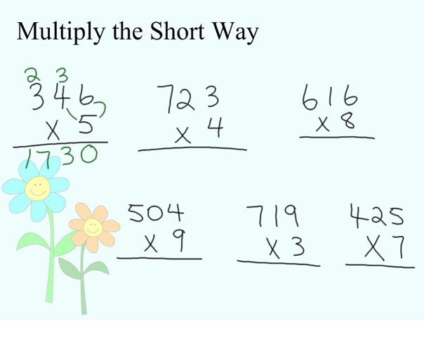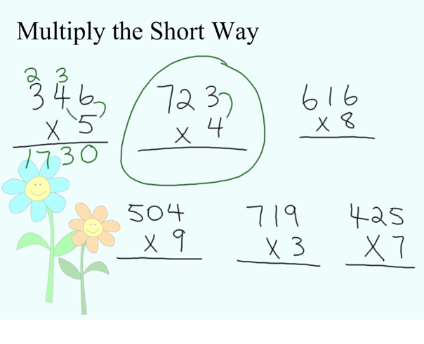I'd like you to get a piece of scrap paper so you can pause the recording, and I want you to do these along with me, or do them ahead of me and then check. So you can get a piece of scrap paper and write down this equation, 723 times 4, and then solve it, and then you can check it with me. So stop the recording. How did you make out?